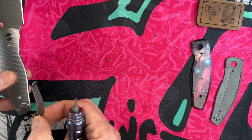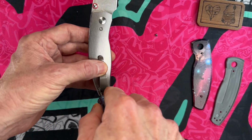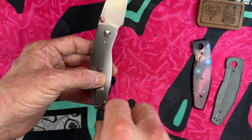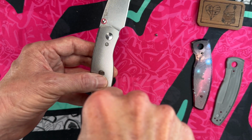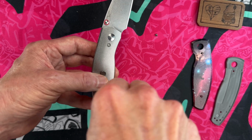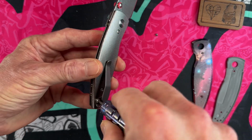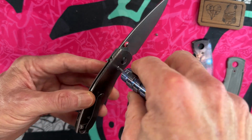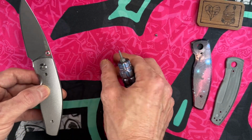And then I've also got the Atom, which is the larger version of this knife with a 3.5-inch blade, which again is large. You know, that's a full-size knife. There are times I like to carry it because, again, like this knife, it is very easy on the pocket because it is so thin and so ergonomical. Very, very easy to swap scales.